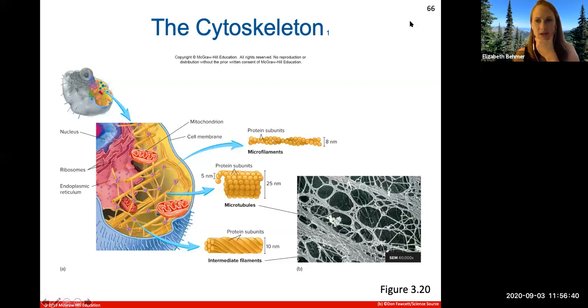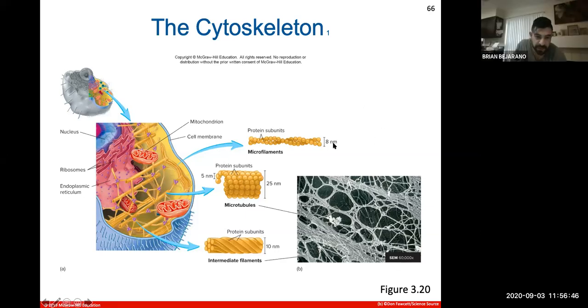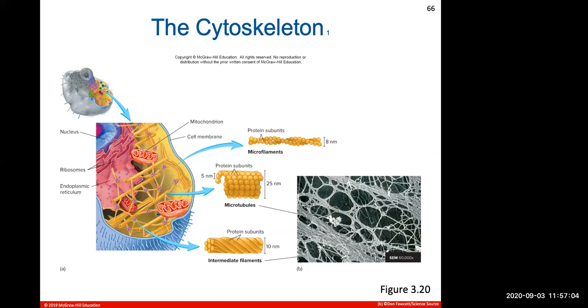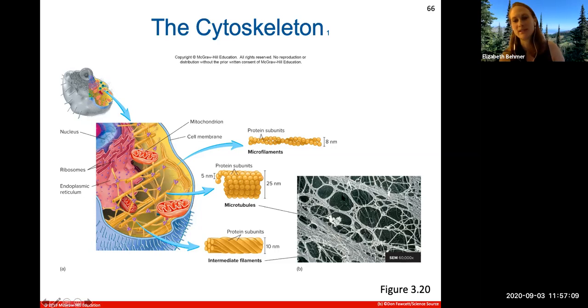Questions, concerns? Am I moving too fast? What's the measurement on the side, like 25 nm? So nm is a nanometer. Okay. So nano, what is nano? 10 to the negative, is it 9? I don't know. Does anybody know? Yeah, extremely small. On the power of 10 to like the negative 9 or something. Negative 6 or 9. If anyone knows that, they can correct me. But it's a nanometer, extremely small. Good question. Other questions?